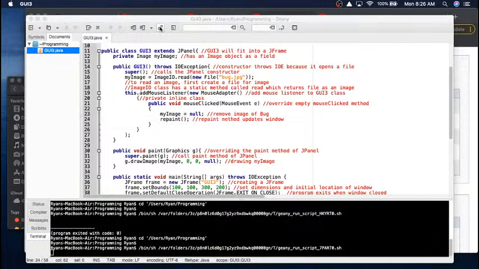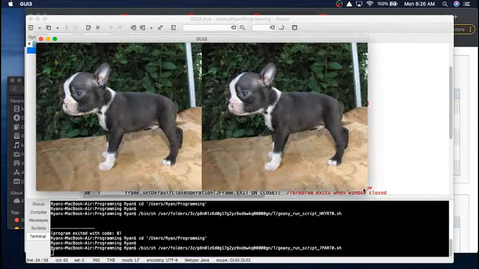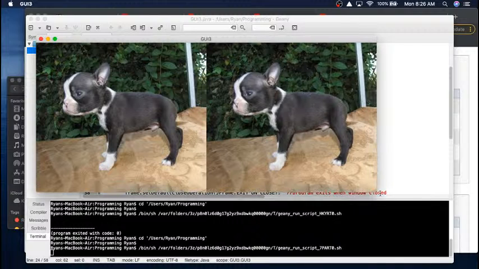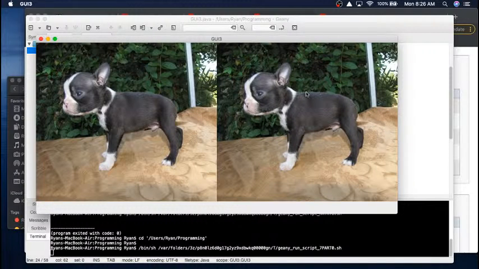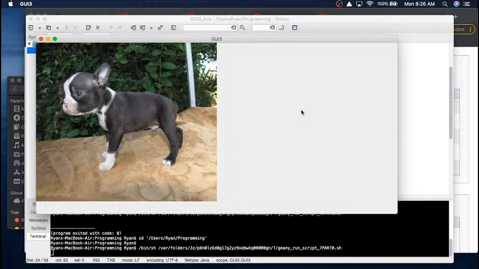Run it. Okay, so here's my 2 images. Now, what if I click in the right panel here? This is the right GUI3 object. If I click here, the image of bug is going to be set to null, and then it's going to be repainted. So bug disappears. Okay, I just clicked there and bug disappears.